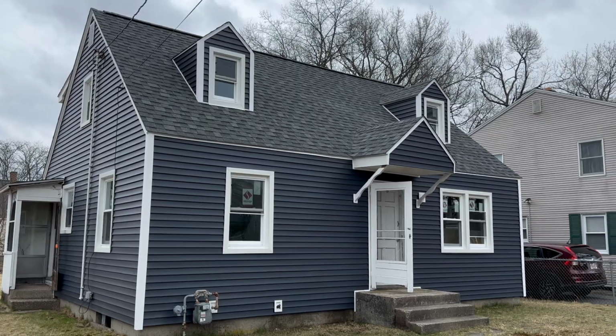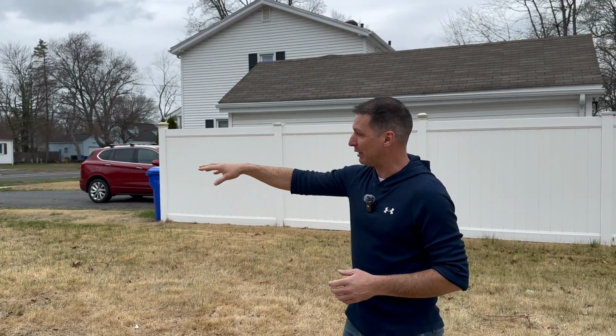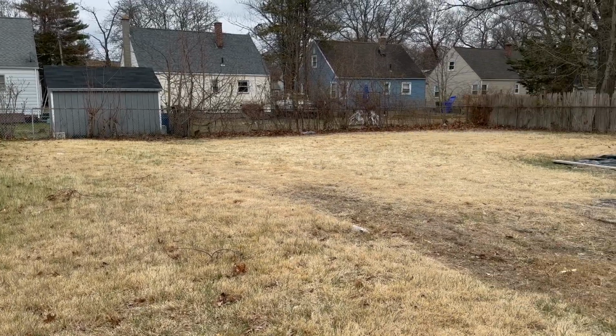What a transformation this house. And it ain't done yet, so this is really exciting. I think the neat thing is going to be too, somebody can buy this property, maybe they'll expand the driveway area, but they've got a ton of off-street parking for themselves and their guests, and then they still have a really good sized backyard for being in a city. Remember, this is the 3rd largest city in this state, so they have a huge amount of off-street parking and backyard that they can utilize.